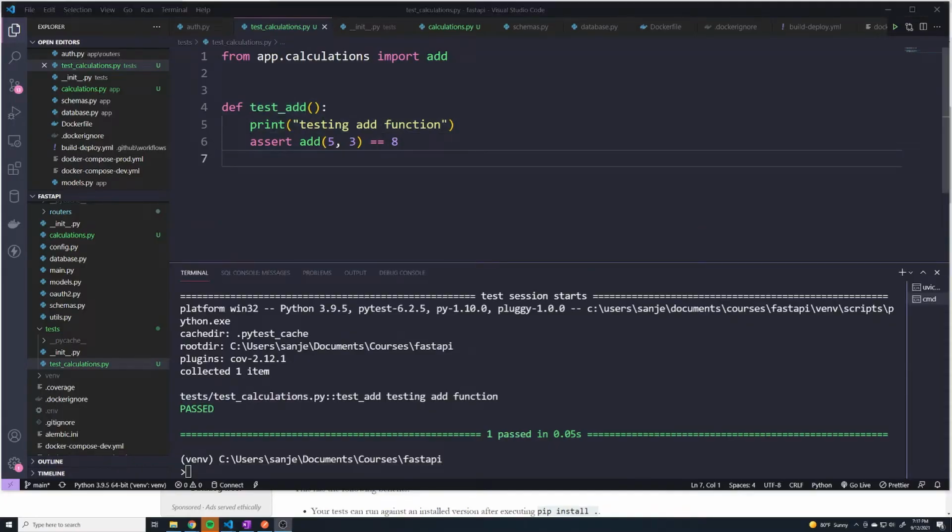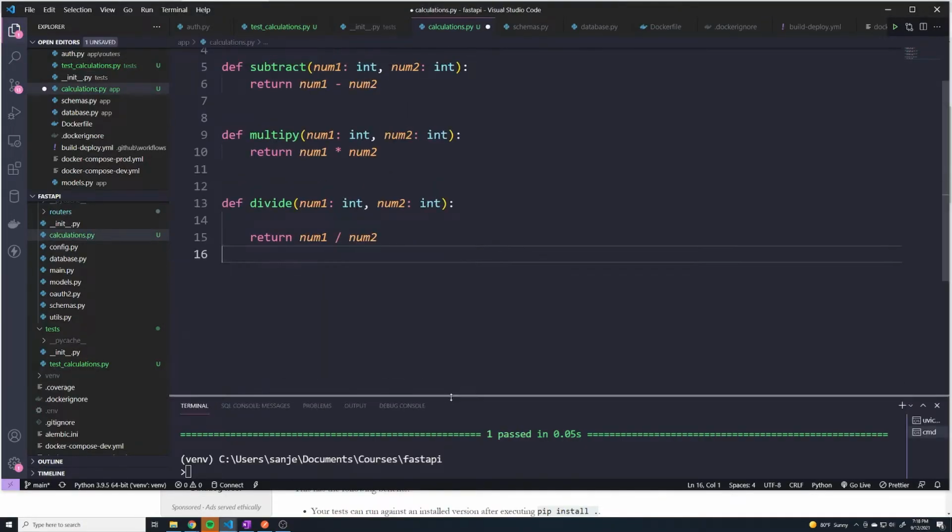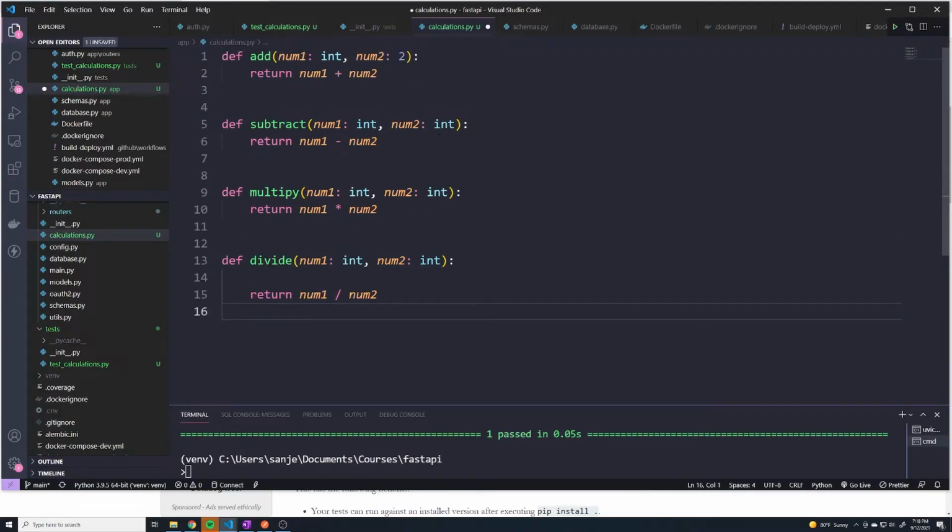Okay, guys, so testing really is as simple as that. But before we go on to more complicated tests, I want to just make sure that we fully understand how this works. So we're going to create a few more dummy functions that we can use for testing. And if I go back to my calculations.py, I've already written this out, so I'm just going to paste it in here not to waste your time. But you'll see that they all essentially do the same exact thing. They just perform some sort of mathematical operation.